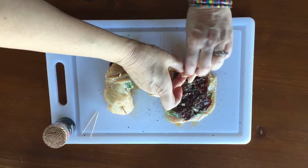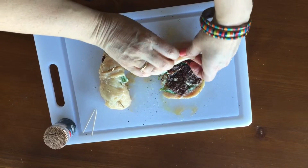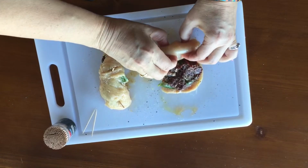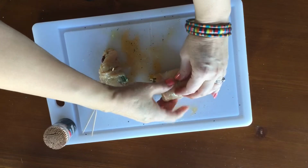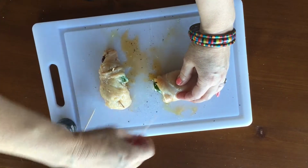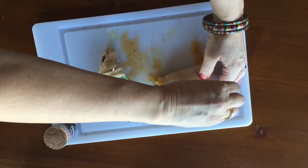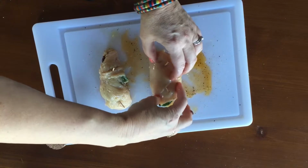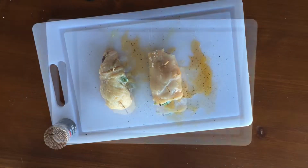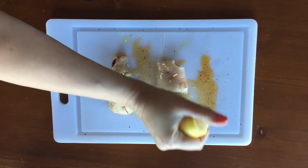We're going to roll the chicken next, and you want to begin at the narrow end. Roll it, tucking your sun-dried tomatoes as you go. And then make sure that you have toothpicks out and ready. Those toothpicks are going to go on either end of the chicken just to hold it in place while it bakes. Again, we're going to take our lemon and freshly squeeze that over the top.